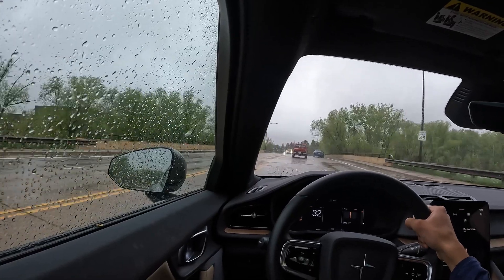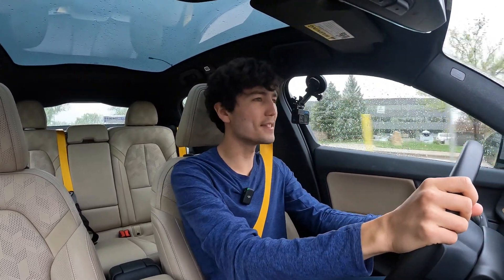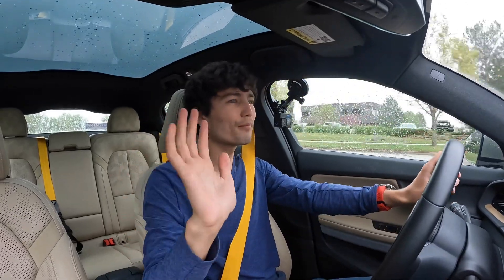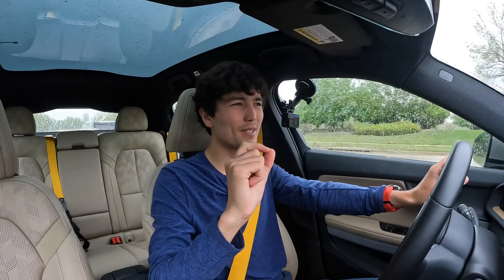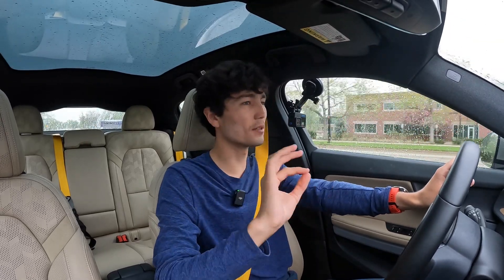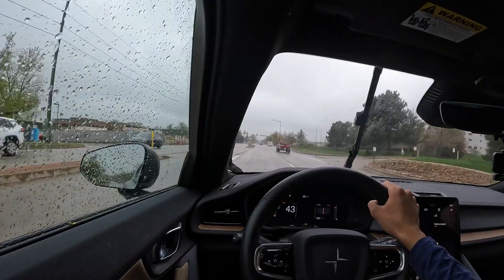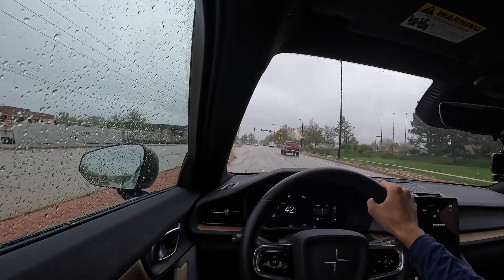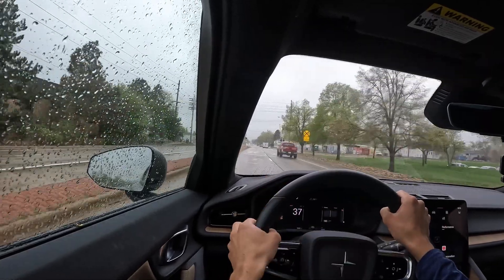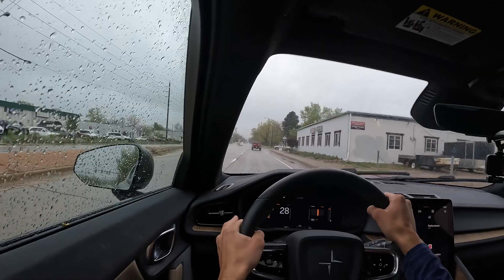This is also why, if you're an EV advocate and you come across someone who says 'if our energy is generated with coal, aren't we just no better off than gas because coal is dirty?' — the science of the electric motor will tell you that no matter how you're making the energy — and I do think our grid needs to get cleaner through nuclear, solar, however we do it — even if we are generating energy the dirty way, the electric motor is so much more efficient than a gasoline drivetrain that overall we're looking at a net positive. A lot of studies seem to confirm that. So feel free to use that point: electric cars are just stupidly efficient.